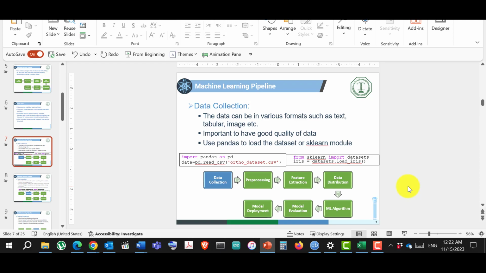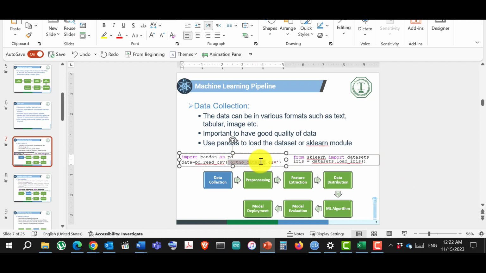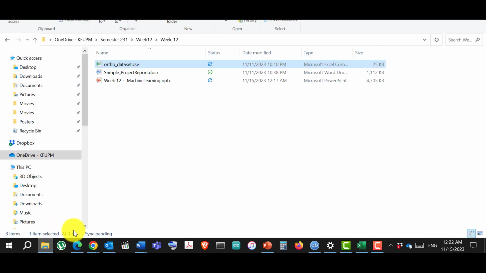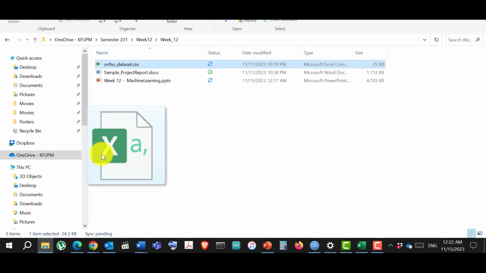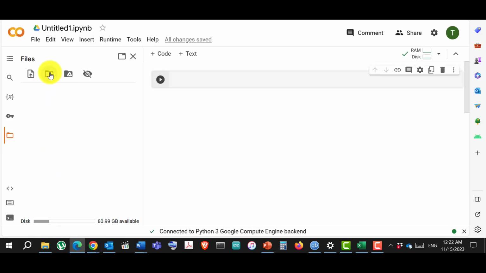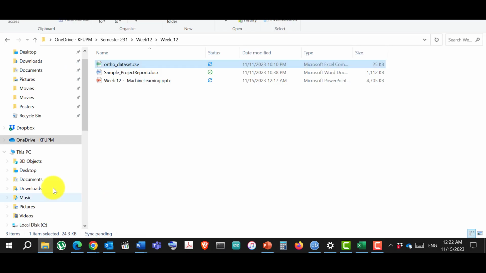But in our case, in this example, what we are going to do is load our dataset, which is available in this ortho_dataset file. So here I have the ortho dataset. I can load it here into my current folder. Let me refresh it. Yeah, so let me load the dataset here into our folder.